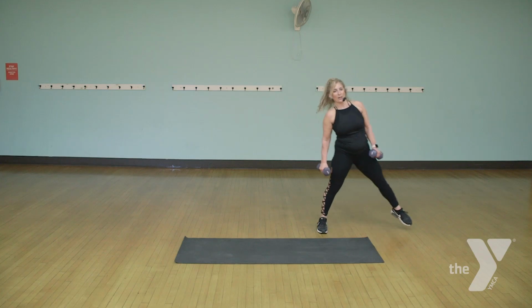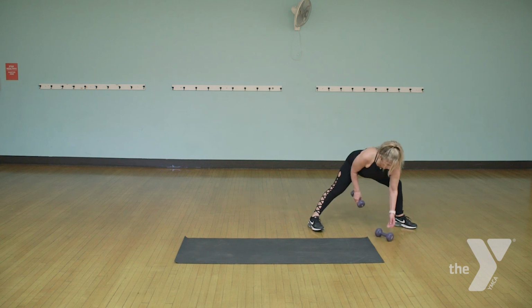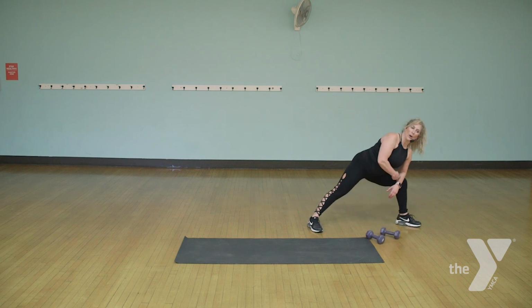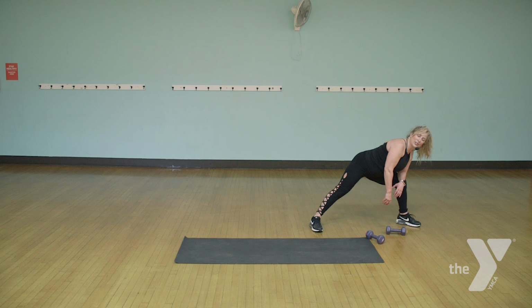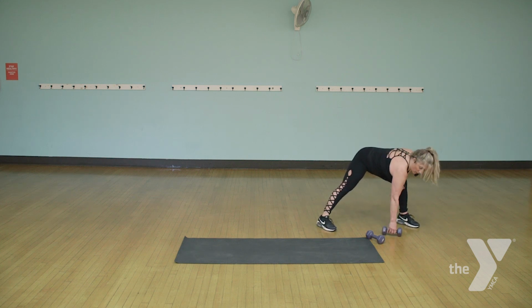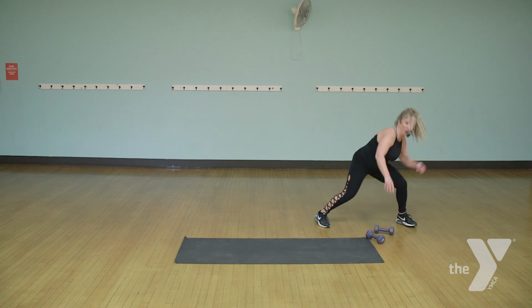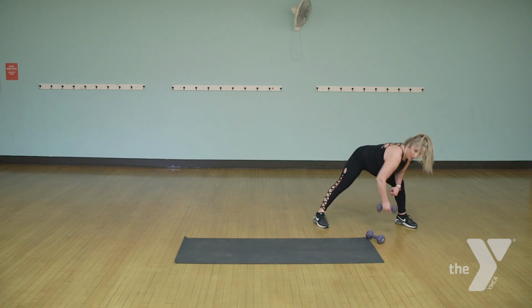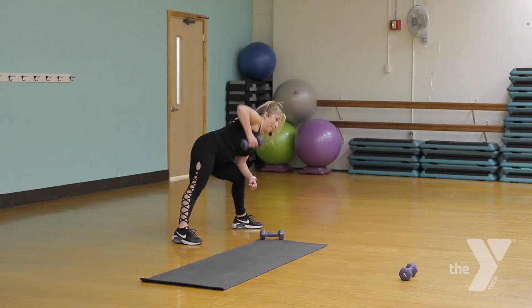All right, now turn this right thigh, knee outward. So right knee, thigh out. I've got my right elbow resting right in front here. One arm row, stand up, cross over, 5, 6, 7. One arm row, cross over. One arm row. Right elbow to left knee. One arm row, cross over, 5, 6, 7, 8.